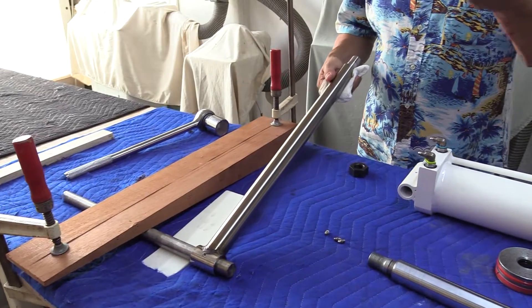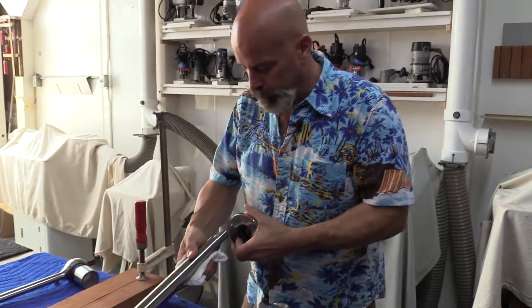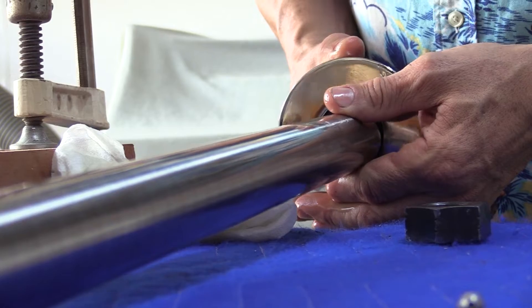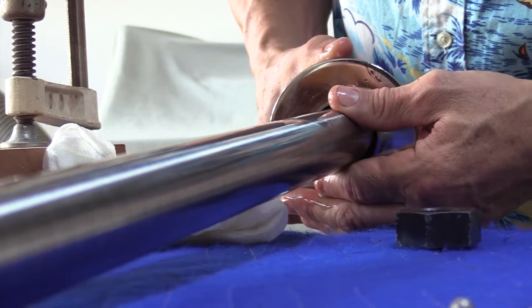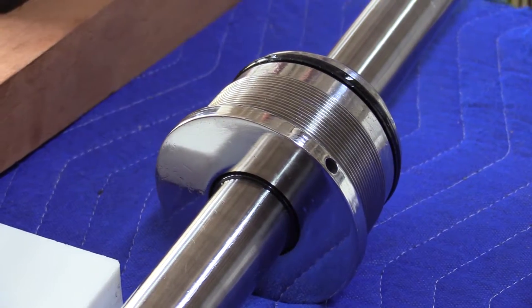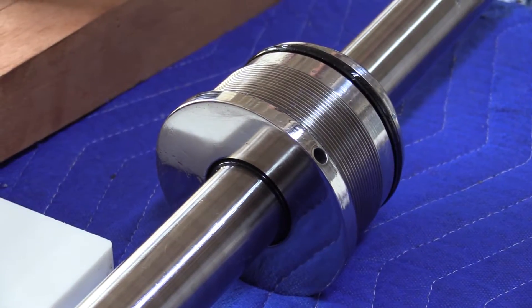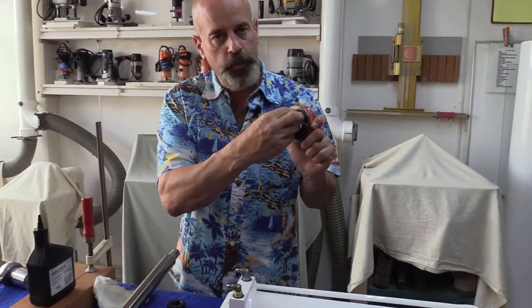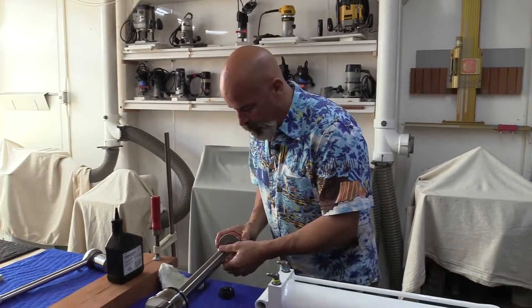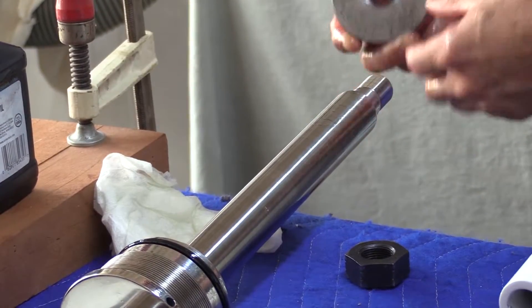That's already set up. The first piece that has to go on the shaft would be your cap — it's got to be assembled in reverse of the way it actually works. Work that in real gentle, because you don't want to cut the bushing, because that's where it'll leak from. Usually the seals that are inside here is what actually causes the leak. Now we're going to lubricate this up. The important part is make sure that the pressure cup is towards the bolt. This is all new seals on it — it goes in like that, fits real nice.